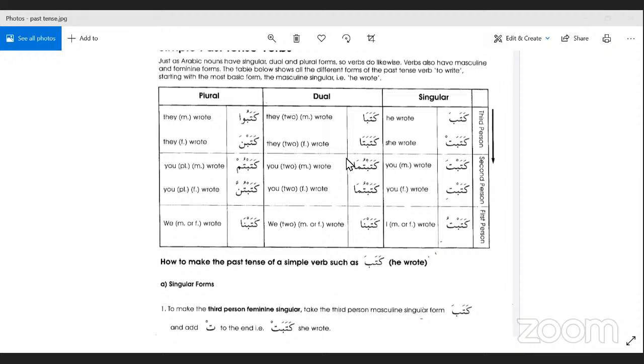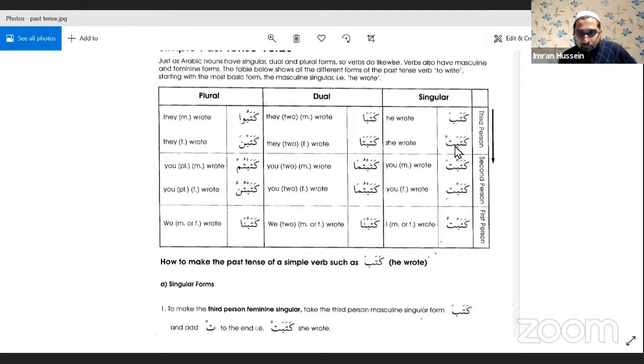Okay, yeah. I'll go through it for you so it's easier to understand. Then in katabat, the ba is with a fatha and a ta with a sukun is added. And in katabatā, ta with the alif is added and the ba remains with a fatha. And in katabna, the 3-letter verb kataba, in this sixth form, becomes with a sukun. And from there onwards, the ba remains with a sukun with the 3-letter verb. So it's katabta, tumā, tum, ti, tumā, tunna. These are the attached pronouns which represent different individuals who are performing the action in the past tense form.